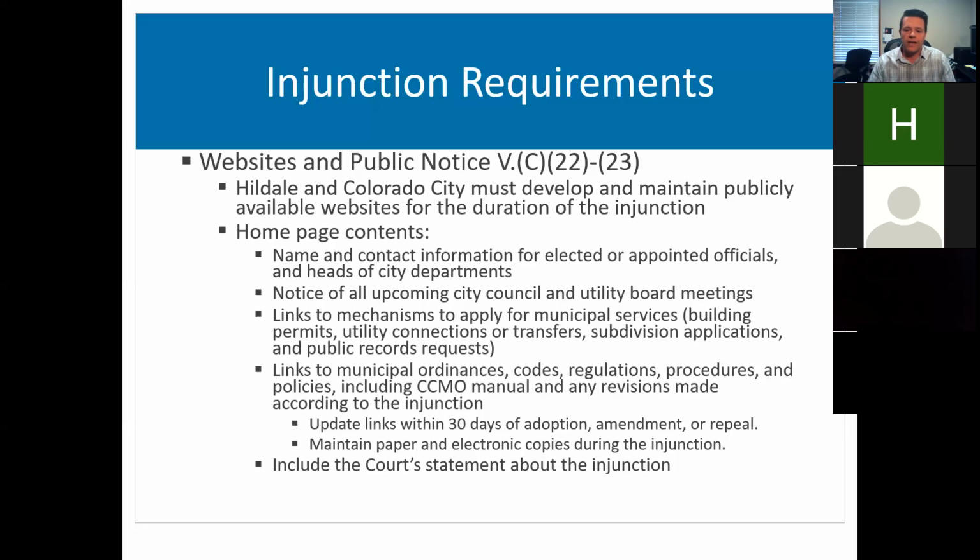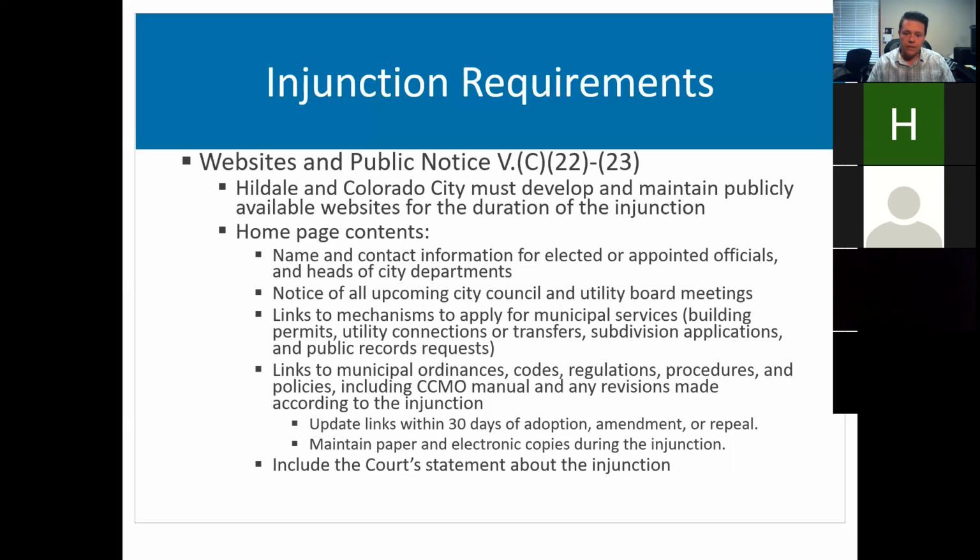The marshal's office manual is required to be there, and then any revisions that we make have to go up on the website. So if one of these things is changed, especially having to do with housing, especially having to do with utilities, they have to be very quickly updated to the websites.